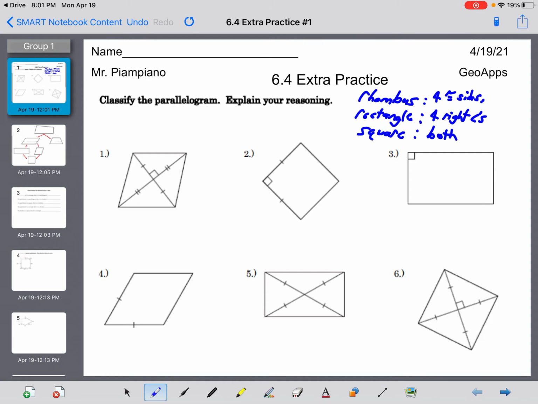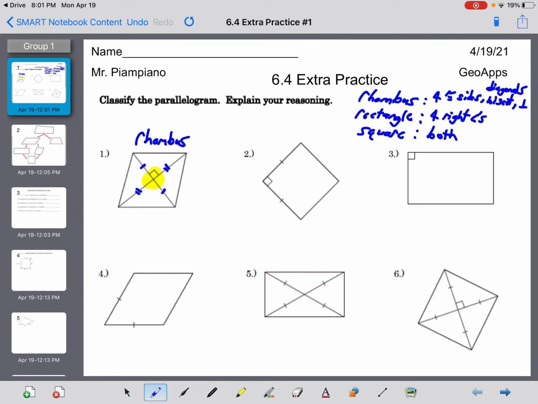Okay, another thing to remember about the rhombus was the diagonals bisect each other. Okay, so what we see here in number 1 actually is your diagonals being cut in half. So this must be a rhombus. The other reason you know it's a rhombus is because the interior angle is 90. Okay, remember those diagonals are perpendicular. They bisect and they're perpendicular.